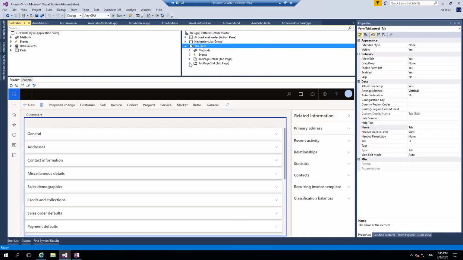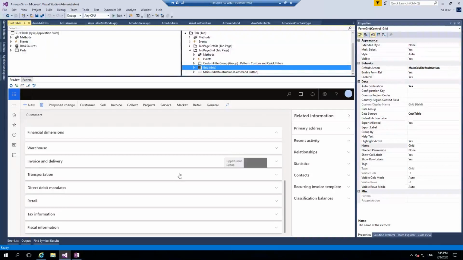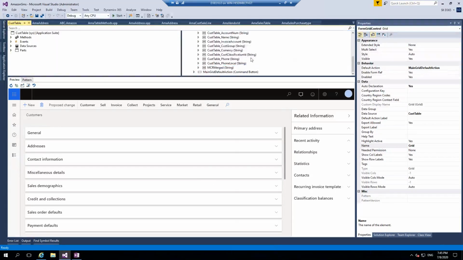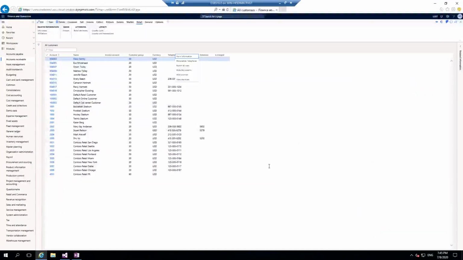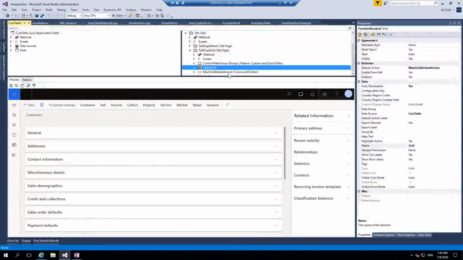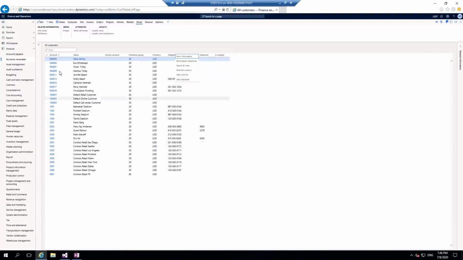Now I have a tab page grid here. So this is my grid. Actually it is not showing, it will show in the front page, because this is the main grid. We will call this the main grid. Whatever you are seeing here is the main grid. Whatever information you add in the main grid, you will get on the front end here. And if you select any one of the customer accounts from here, it will take you to the inside page. It will take you to one more page.